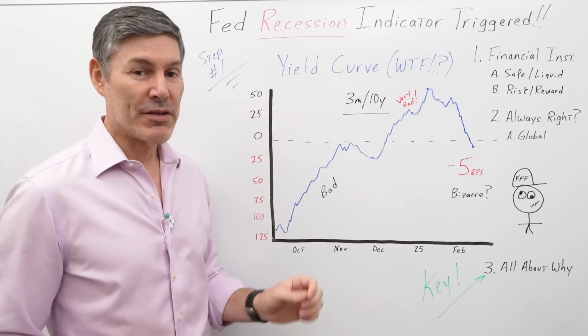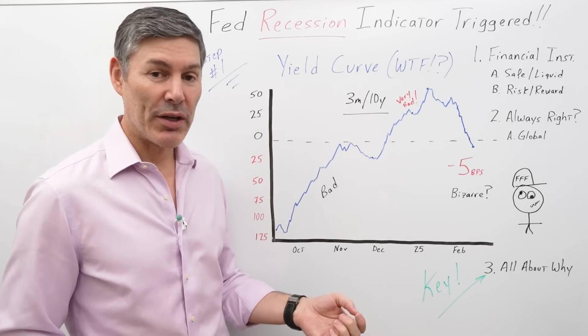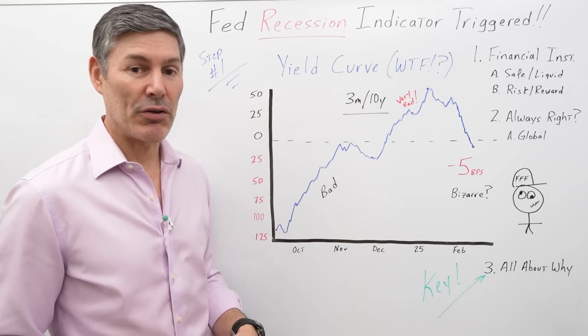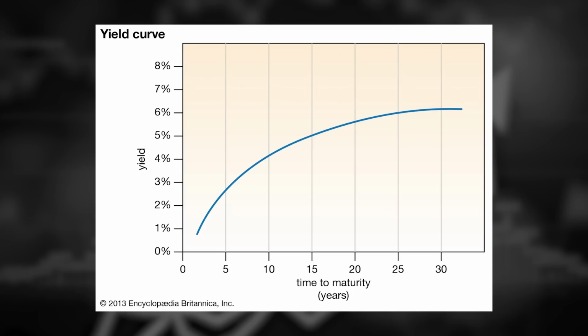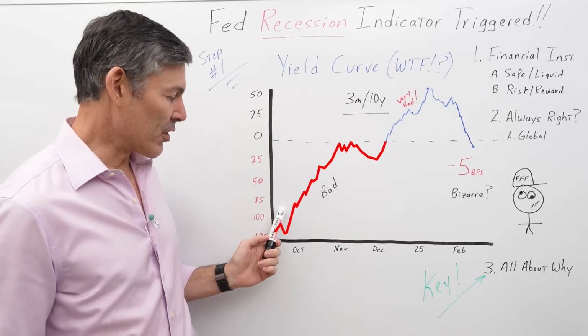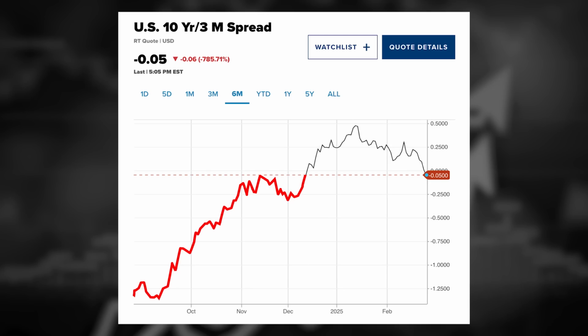So you're going to charge him a higher interest rate the longer you lend him the money. This makes a lot of sense, and this is usually why in a healthy environment you would see a steep yield curve. So yields would be lower at the front end of the curve, the shorter maturities, the less time that you're lending the government money, and as that time increases, the yield would get higher.